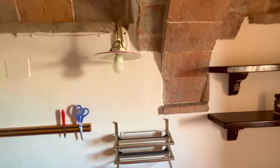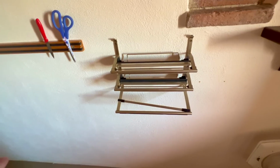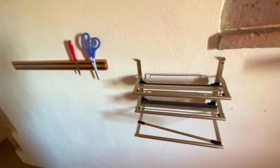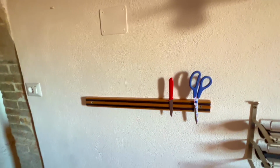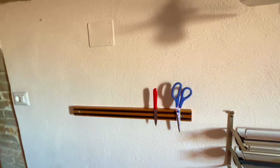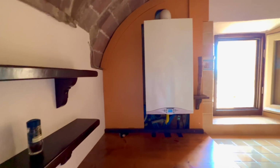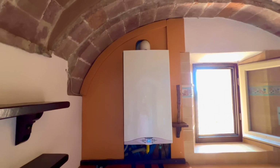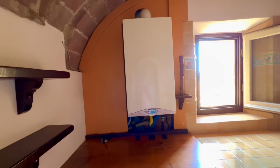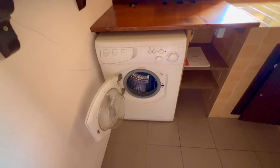He also has installed little tiny things to make life easier, but they're at a decent expense, in fact. Very high quality German fixtures for putting your kitchen rolls. For people that love having their knives lined up, you have a lovely, very, very high quality knife magnet along the wall. Some lovely little solid timber shelving. That is your boiler, which, as I said previously, is just 2 years old, but in those 2 past years has been serviced. Perfectly functioning front loading washing machine, which stays.